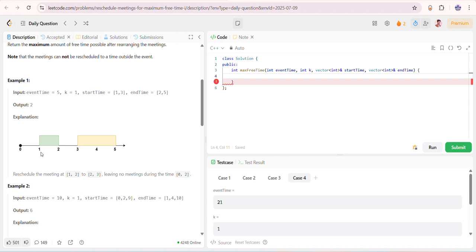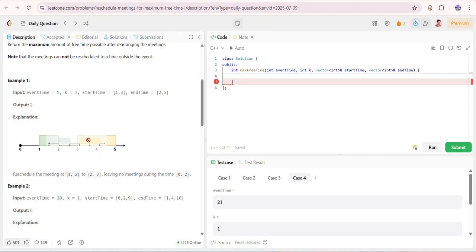Our approach should be to move them such that they give the maximum amount of possible free time. Now this is the normal approach. You would also have understood. Now you would be asking what I am saying, because there is not much relevance of this approach to the solution. The main relevance is that, see, from 0 to 5, how much time is free? 0 to 1 and 2 to 3.